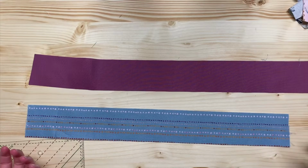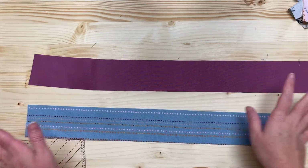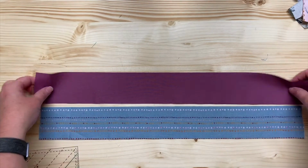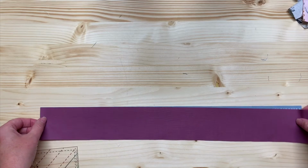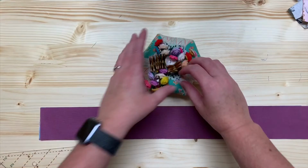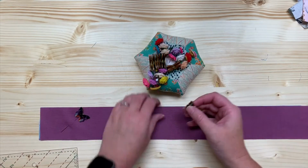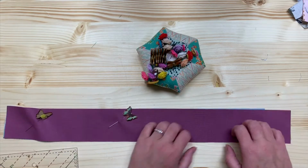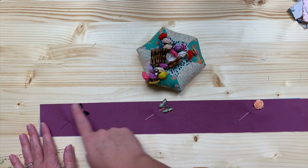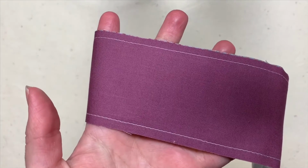So this is a pretty easy block. Even though we're dealing with half square triangles, this is a super quick way to make them. What we're going to do is take our 2 strips and lay them face down on top of each other. You may want to put a few pins in just to hold them in place. You don't have to though, but I'm going to. I'm going to sew a 1/4 inch from each side on this side and also this side. Here's what that ended up looking like.